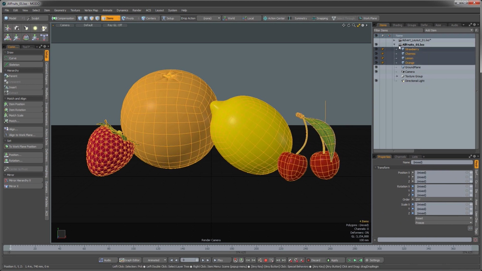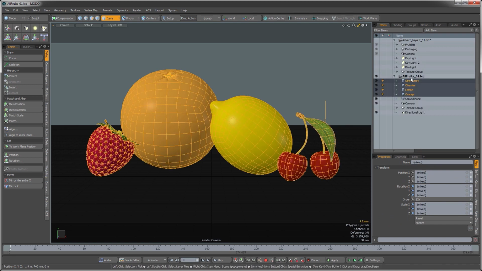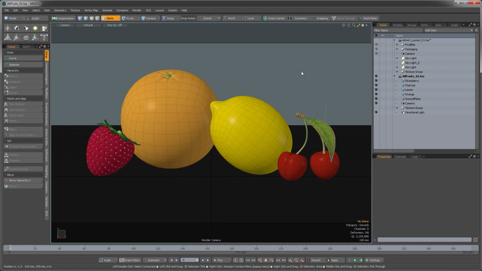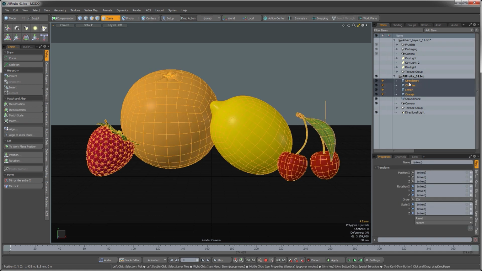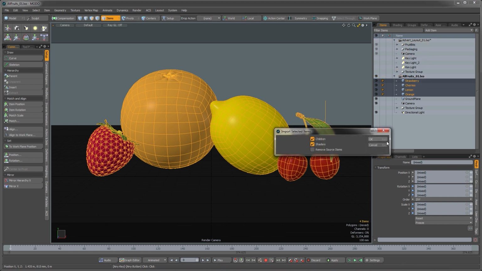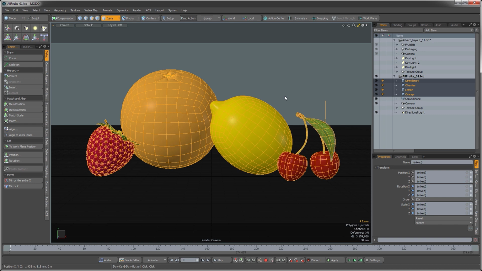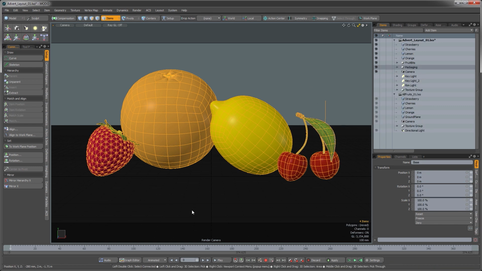So I'm going to select those 4 elements. Make sure nothing else is selected. And then I'm going to drag these up to the top here in our advertising layout. Pull those into our scene.